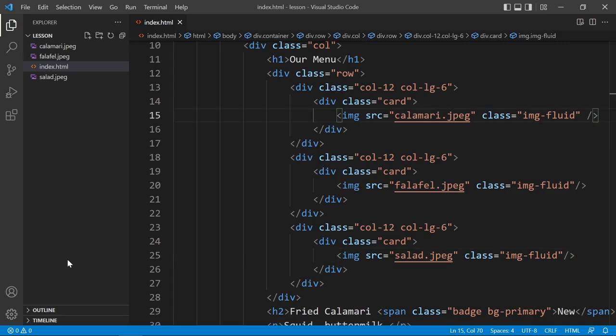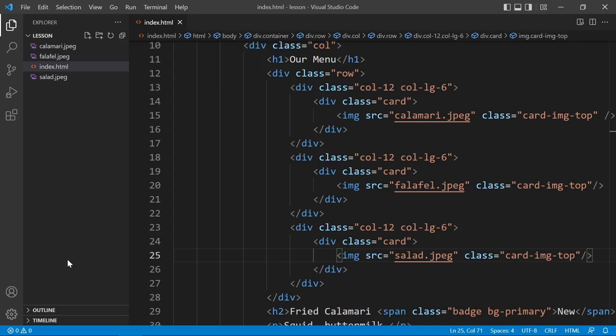Instead of using img-fluid, I change each image to card-img-top. This will improve its visual style within the card.